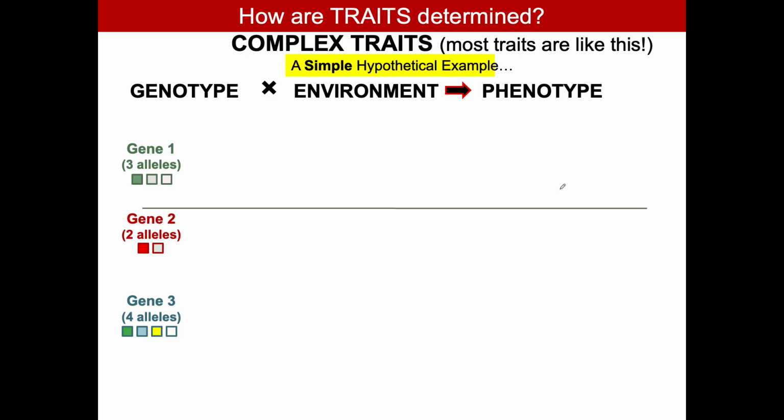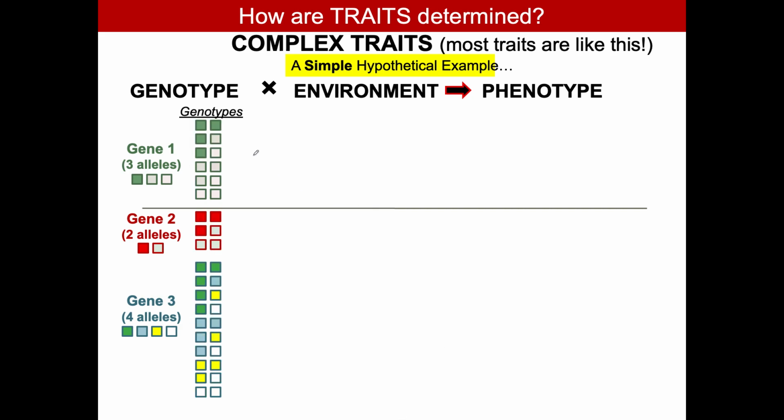So if you look at this example, where you've got three different genes, gene 1, gene 2, and gene 3, each of which has different numbers of variants, each of which has different alleles, right? Gene 1 has three different versions, three different alleles. Gene 2 has these two alleles, and gene 3 has these four alleles. So you can think of hamster coat color, black or white, or ABO blood group, ABO alleles. Let's say gene 3 is, I don't know, hair color: really dark, a little bit less dark, a little bit less dark, very light, let's say, hypothetically.